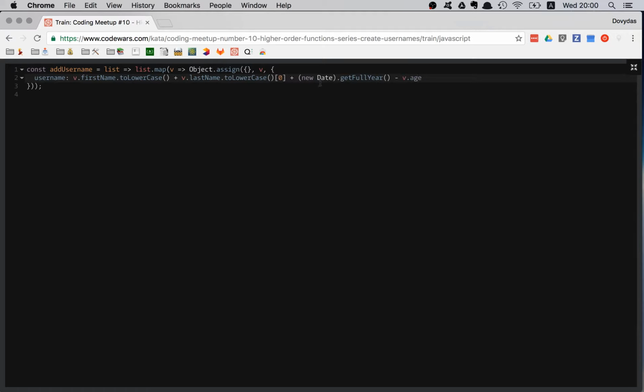And to get the full year of a newly created date object, that's the syntax you use: new Date, everything inside parentheses, and then you immediately have this object right here, so you can call getFullYear.